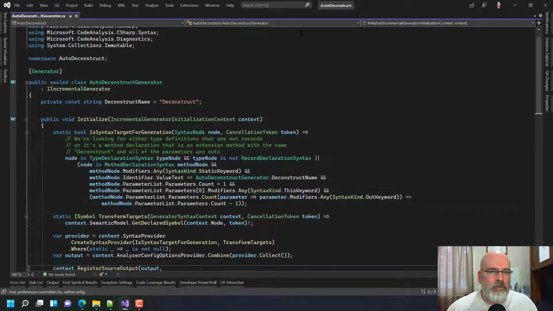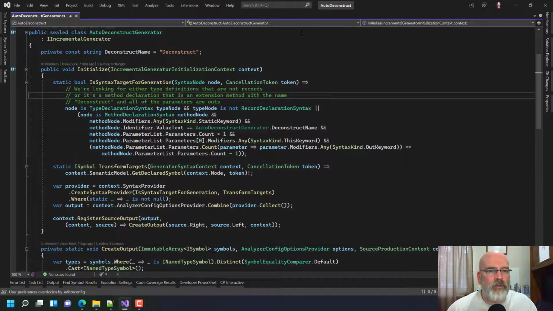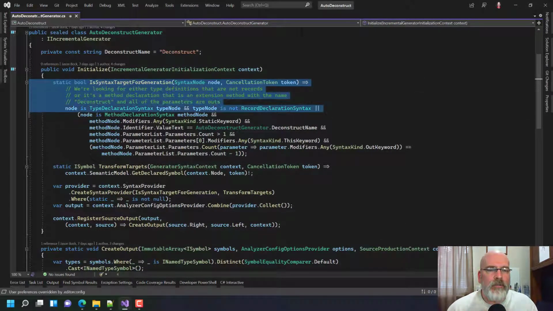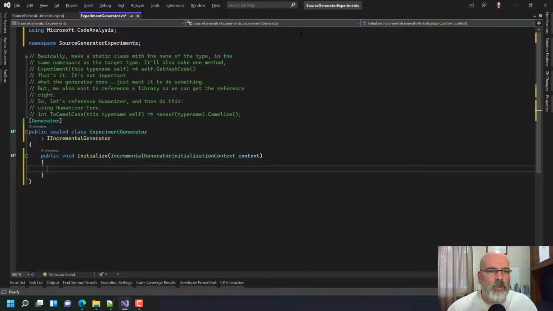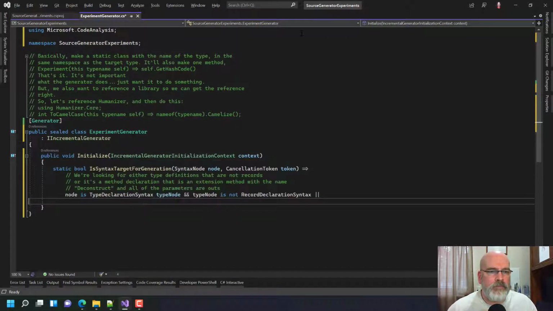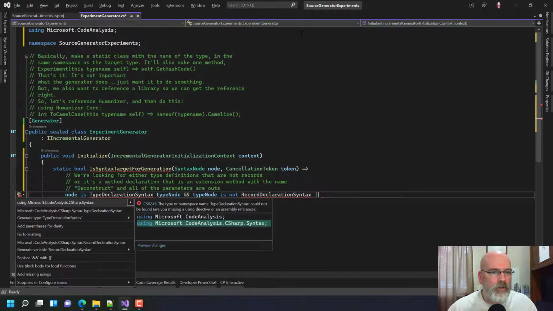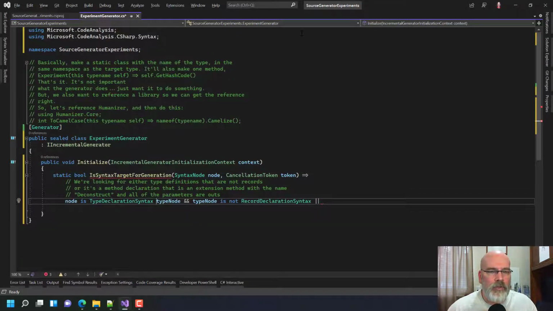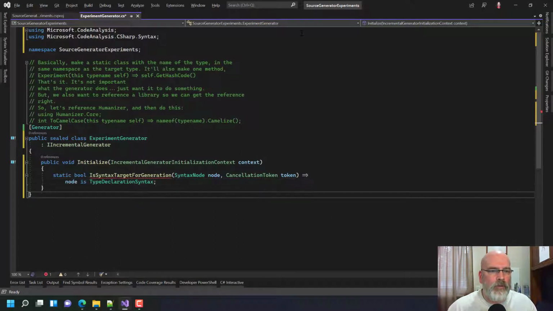The first thing we're going to do is the filter, and all we care about is, are you a type node? That's all we care about. We don't even care about capturing the reference. There, that makes it really simple.